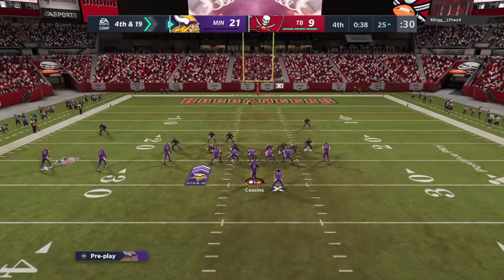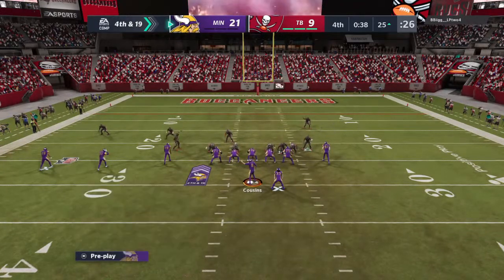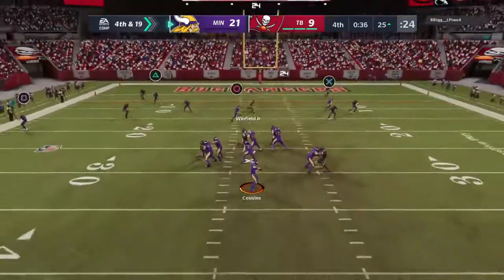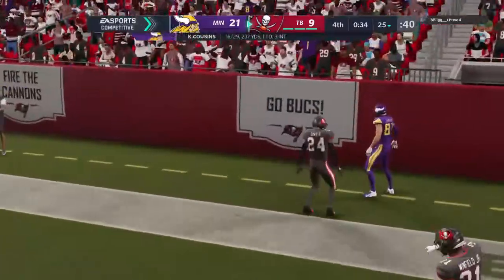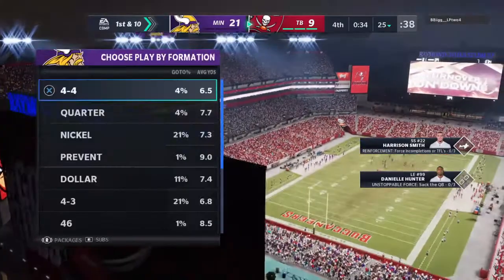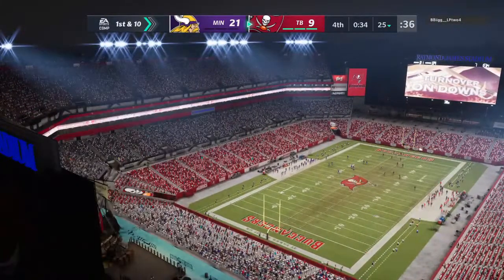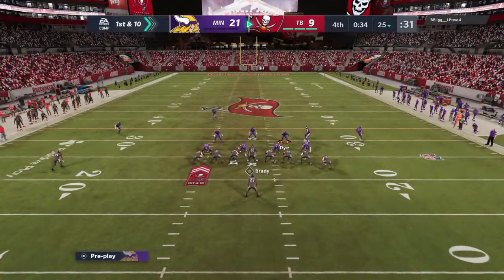And with things looking pretty good on the scoreboard, they're going to keep the offense out there and go for it here on fourth. Play action now. Cousins letting one go deep for the end zone. And it's incomplete. They cannot convert, and they turn it over. The Vikings unable to convert here on fourth. And the Buccaneers defense holds, and they get the football back.